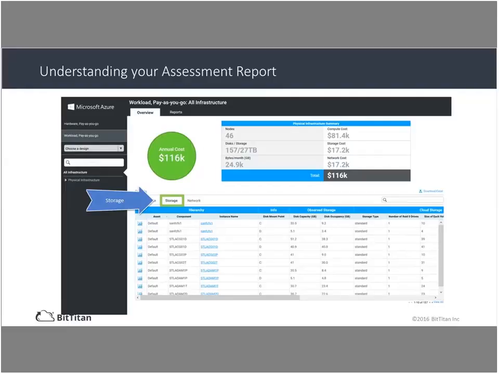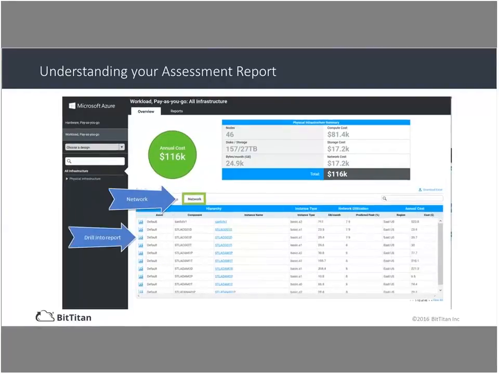One of the things we're doing here is, we're really being intelligent about doing that mapping up to Azure, even from a perspective of storage. If the IOPS don't need premium storage up in Azure, we're going to give you basic storage and the pricing for that. If they need premium, we're going to give you that price as well. And then network as well. So how much are you going to spend on egress traffic?